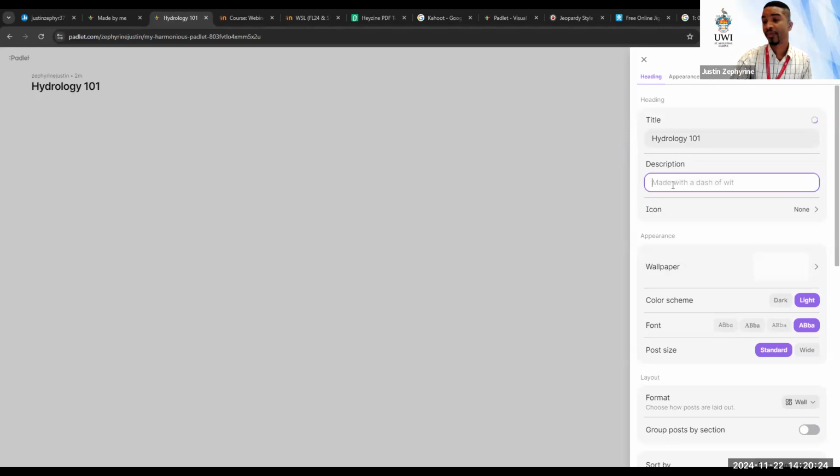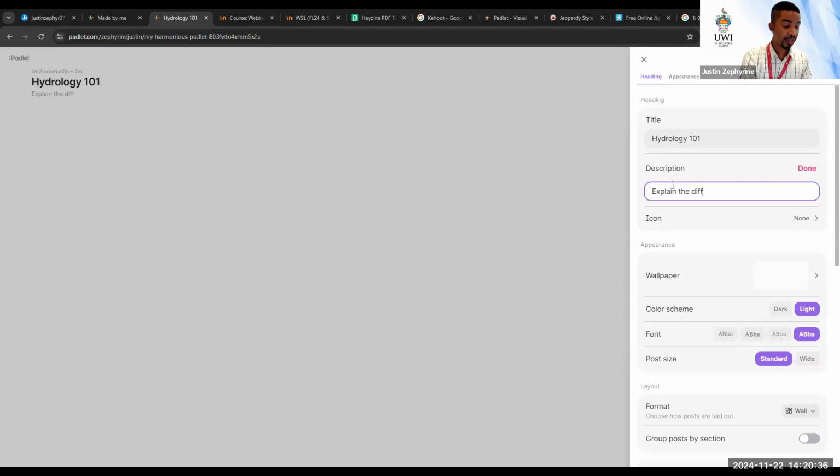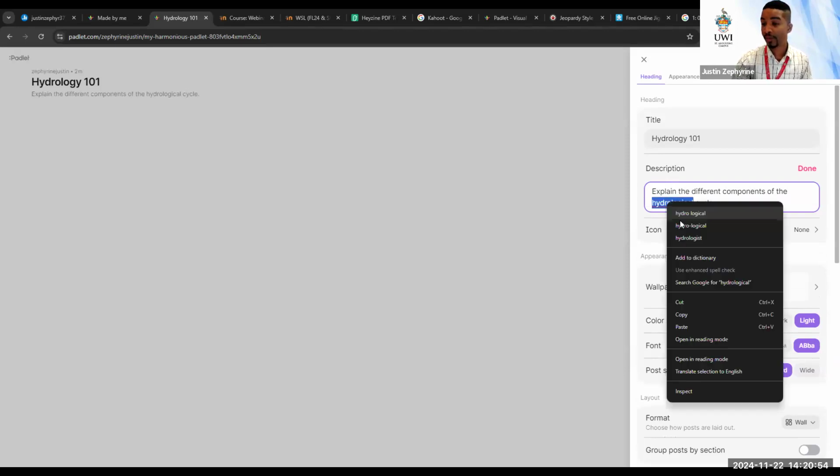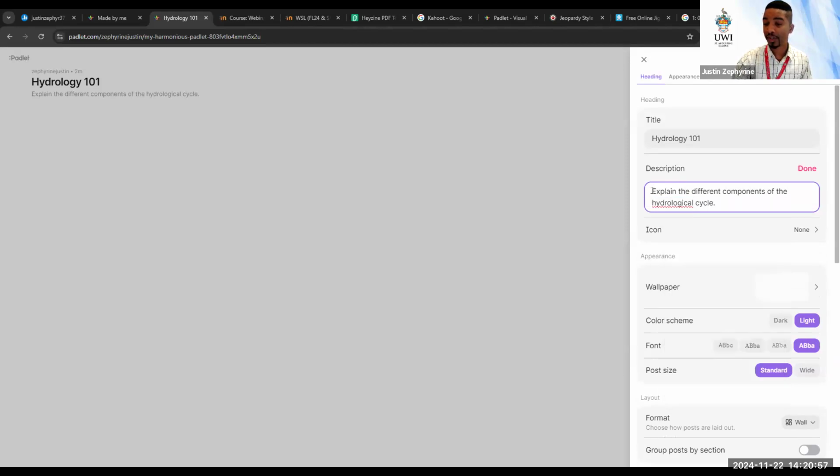In the description field, you can give the instructions that you want to give your students. So in my case, since it's about hydrology, explain the different components of the hydrological cycle. And you could even give more specific explanations or instructions, using different media.